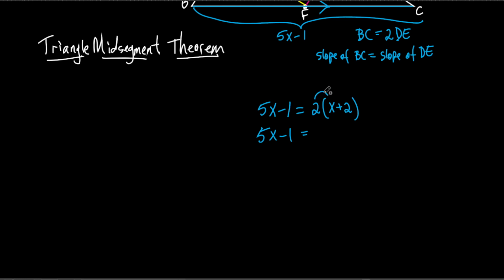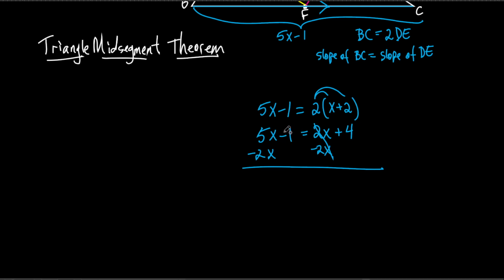Distribute. Do you remember distributive property from Algebra 1? It's a basic Algebra 1 thing. So it's 2x plus what? Plus 4. Now, we got to get x's on the same side. Okay, so we subtract a 2x, subtract a 2x. And then what do? We got rid of the 2x's.